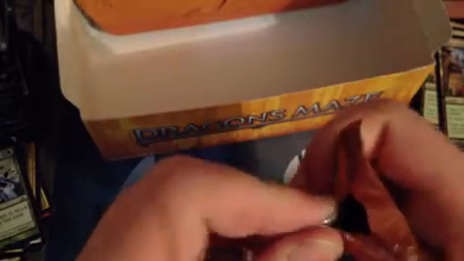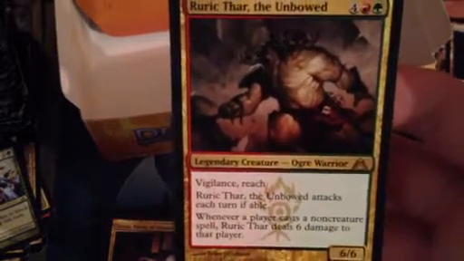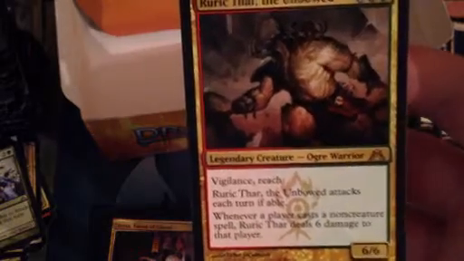Okay, in this pack, I would like a Ralzeric, a foil Ralzeric, and, oh, I don't know, an Overgrown Tomb. How about? No, actually, hold that thought. A Godless Shrine. I would love a Godless Shrine. Soldier token. Izzet Guildgate. No Godless Shrine. Aurora Thor the Unbowed. Red and green and 4. He's got Vigilance and Reach. He attacks each turn if able. Whenever a player casts a non-creature spell, he deals 6 damage to that player. And Rot Farm Skeleton, Far and Away, and Restore the Peace are the uncommons.